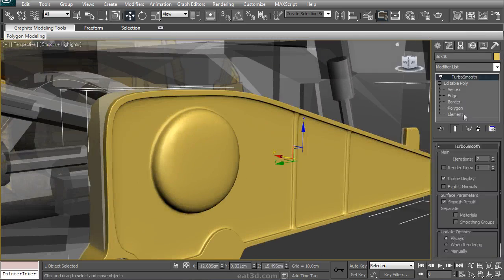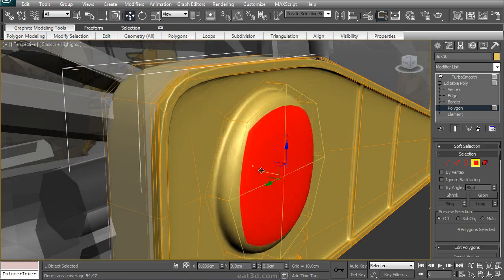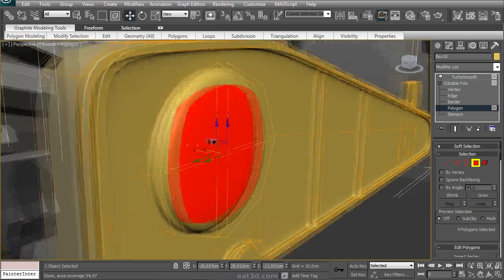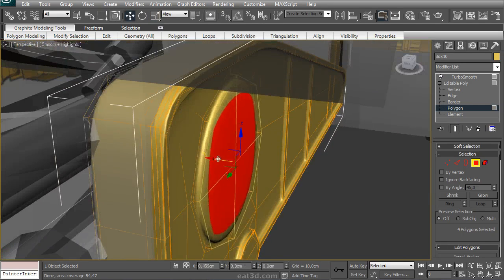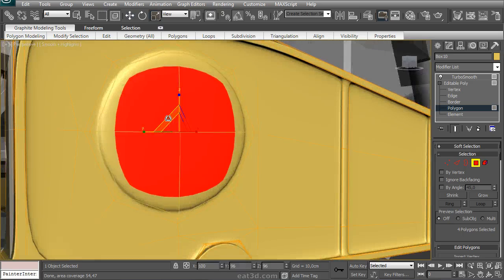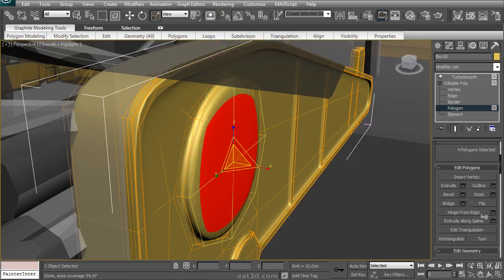And this big cylindrical shape at the side, it still looks way too rounded, so I'm going to have to work a little bit more on that. Move it slightly more inside. I'm going to reduce the height a little bit more, slightly scale it, and then perform another extrude on top of that, and a second extrude.